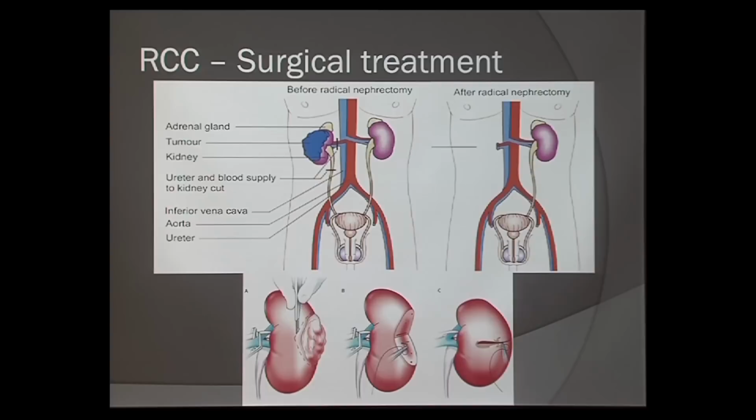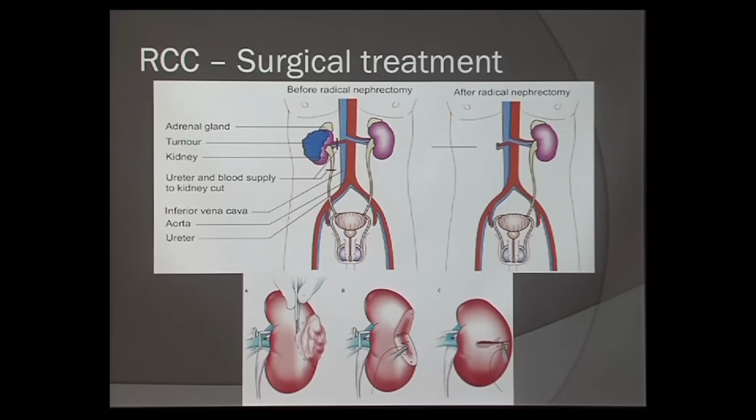Or a partial nephrectomy, if the tumor is small and amenable to a partial surgery, what you do is you actually cut around the tumor. You remove the tumor, and you can sew the kidney back up and help that patient preserve the remainder of what you think is the normal kidney. And these will both get us a diagnosis because we can get the tissue to look under the microscope to make sure that it is RCC. But also, depending on the stage, this could be the definitive treatment and hopefully cure for patients who have RCC.